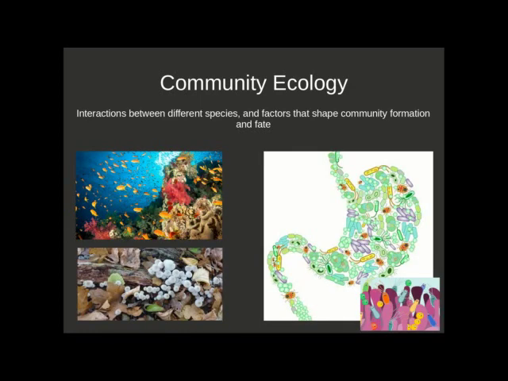Pictured here are some communities. We've got a coral reef community, a fungal and plant community, and then your digestive tract, which is actually a community of hundreds or even thousands of different bacteria living in your gut. Community ecology is used in modern medicine when you're looking at things like gut health.